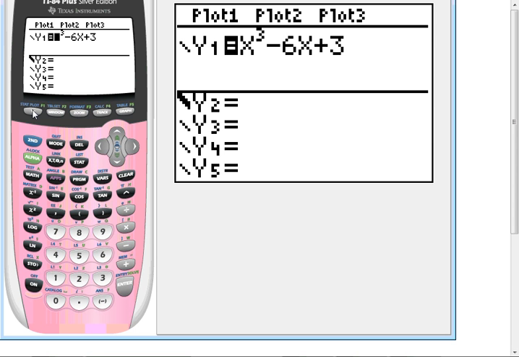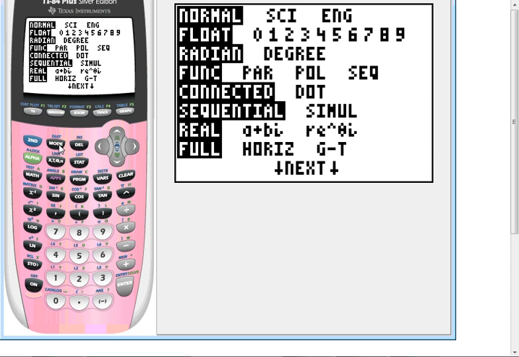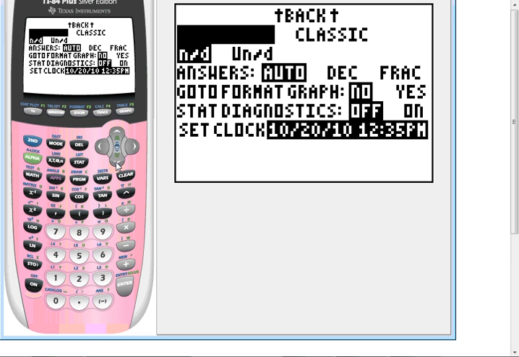Now I'm back to the new operating system. What I'm going to do is change it to classic view because most of you have classic view. So I just go under mode and I go down, and you probably aren't aware of a lot of the things. This is graph tables. This is like a split screen. I never use it because it makes my screen too little. So I'm going to go back to classic mode.